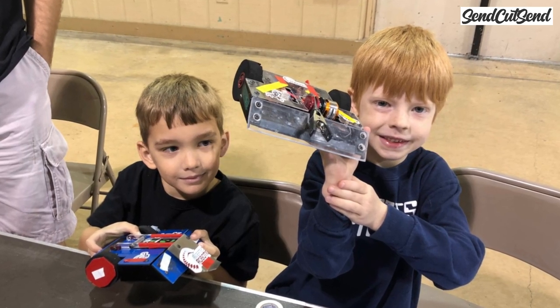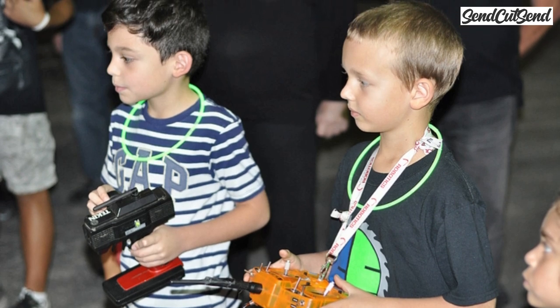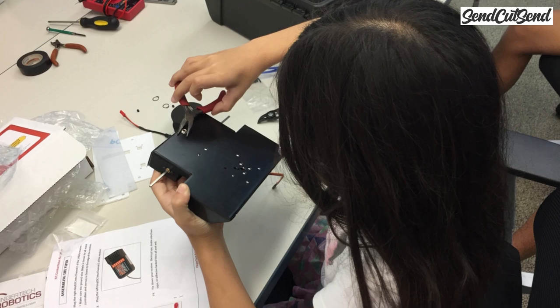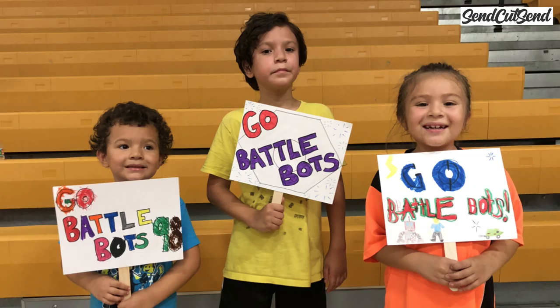Our youngest builders are around the age of 5, and although they do need some parental supervision and guidance, they've done an excellent job of building their robot, driving it at competitions, and even making repairs. They're getting an incredible head start, and I'm sure they'll be beating the pros in no time.